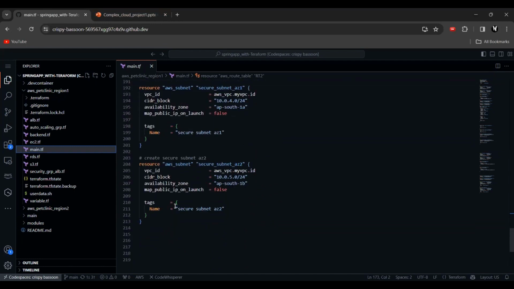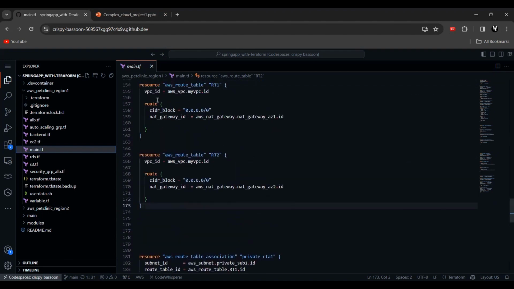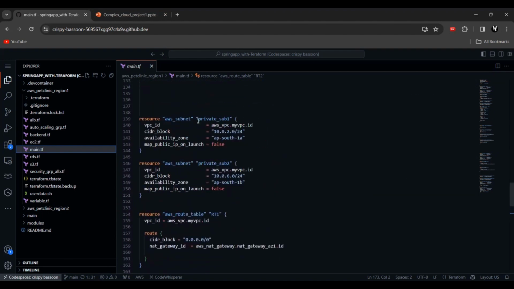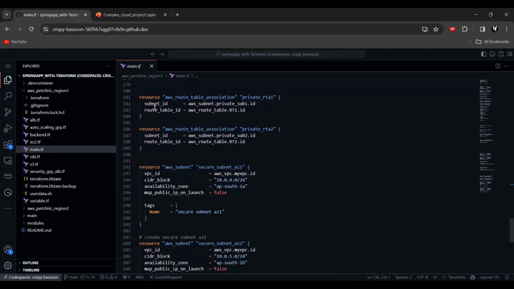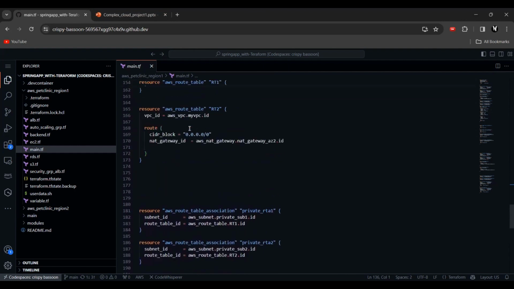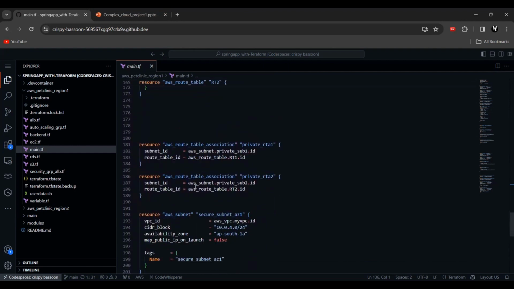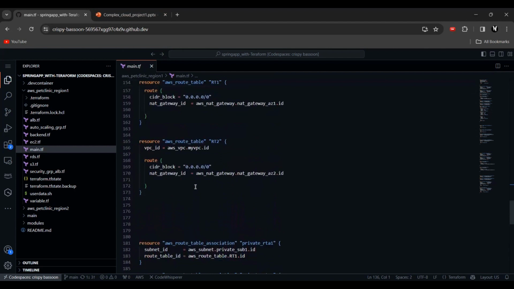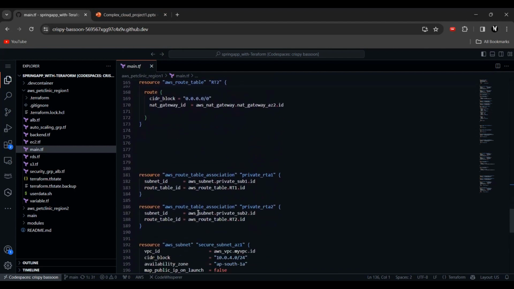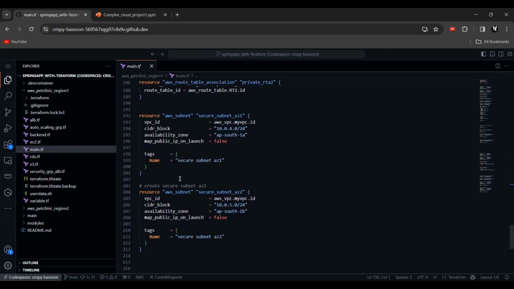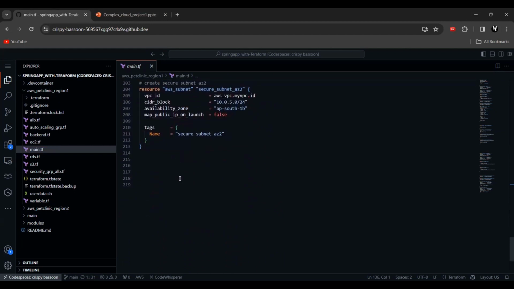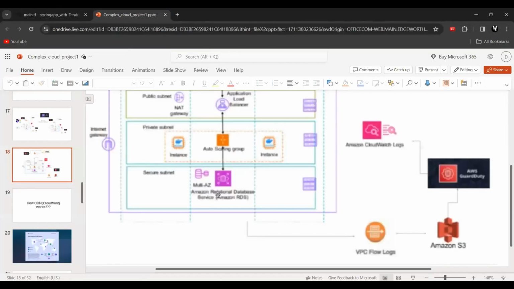Whereas in the private subnet, you will have two route tables and two route table associations, because you need to access it through the application load balancer. Whereas in the secure subnet, you will not have any route tables and route table associations. That is the difference between the private subnet and the secure subnet.